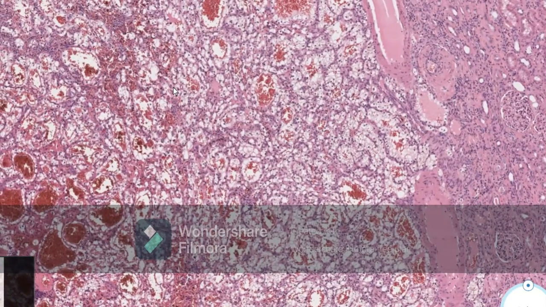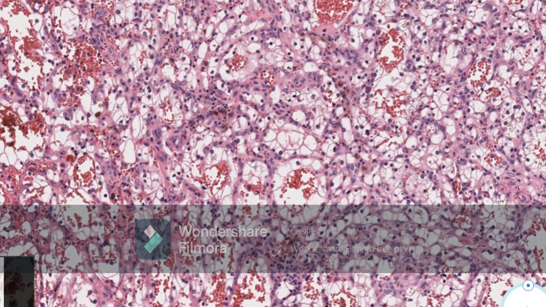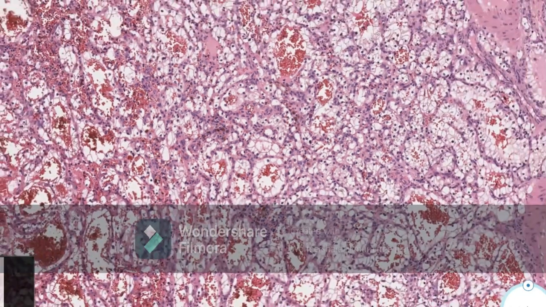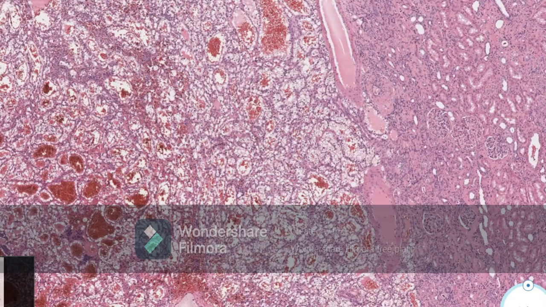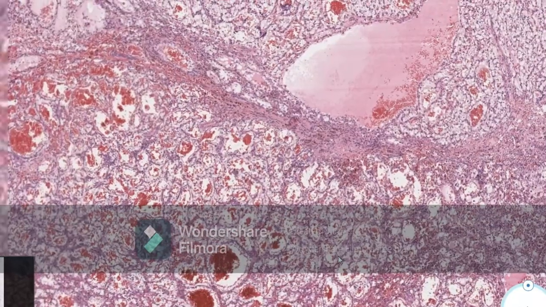The tumor is composed of polygonal cells with optically clear nucleus. This is a very important feature in clear cell renal carcinoma. You can see vacuolated cells. See the optically clear nucleus, that is no granules or anything. So how is the arrangement now? The arrangement will be an acinar pattern or tubular pattern or in nest pattern. So the appearance is in nest pattern, in tubules, and in acinar pattern. And also it may be in solid sheets.